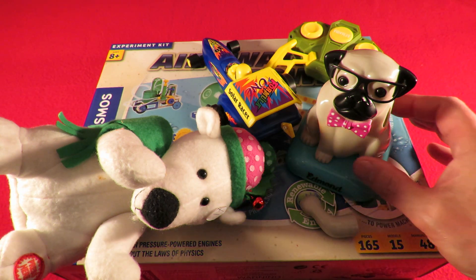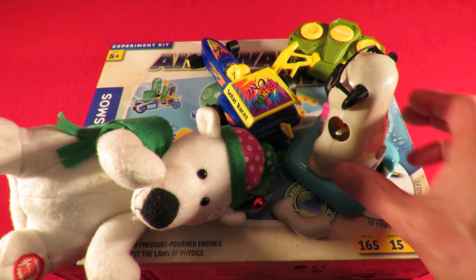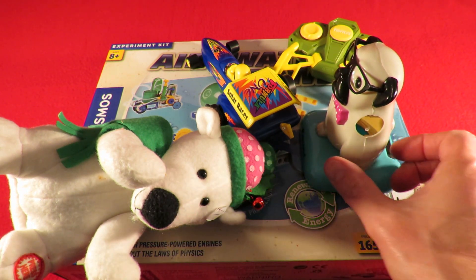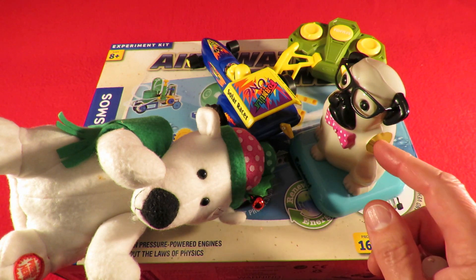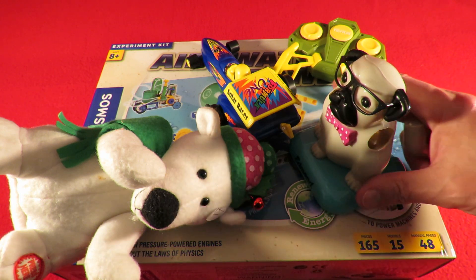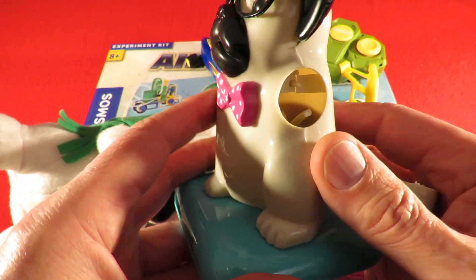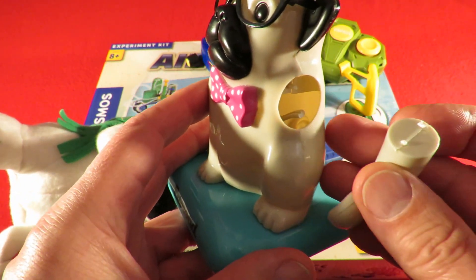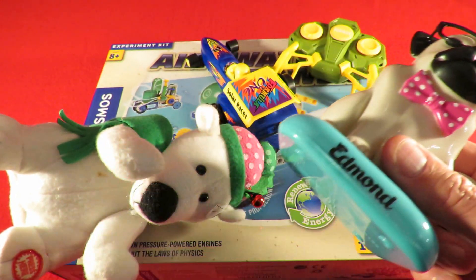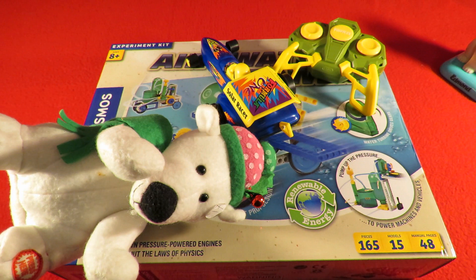Let's start off with a solar rocker. There's a solar panel on the back but I think you might be able to work out where the problem is — his arm's been broken off. Now we might be lucky, we might be able to glue that back on. I somewhat doubt it because it's not much surface area to glue, but I'll give it a try. If that works then hey, I've got yet another solar rocker. So we'll look at him later.